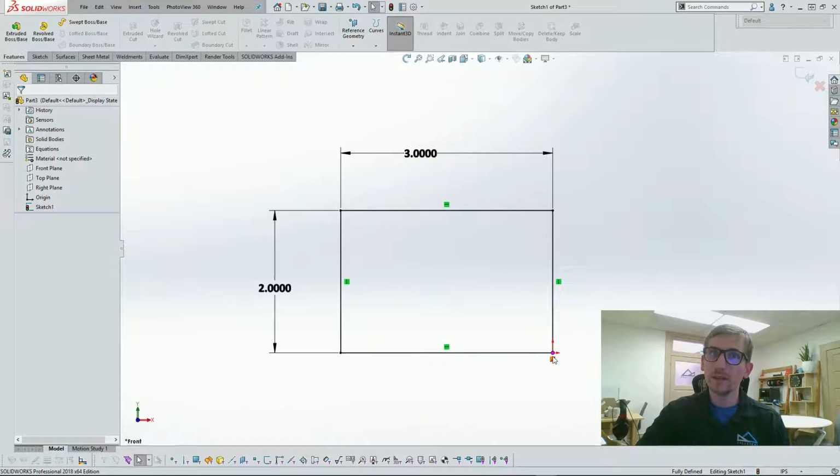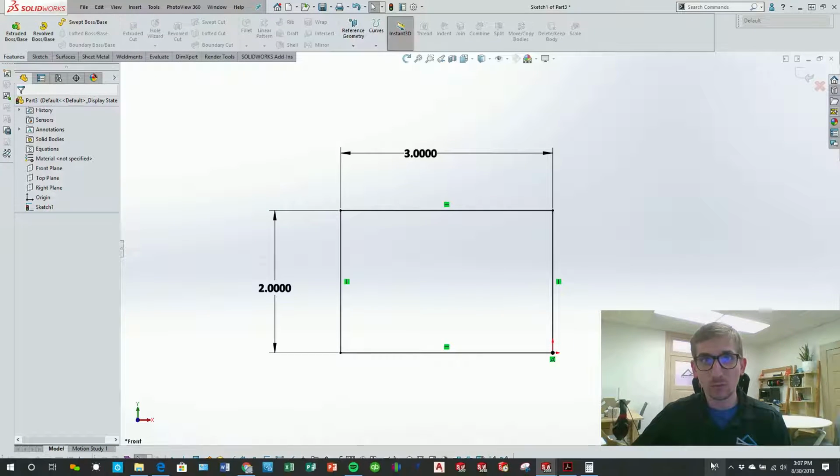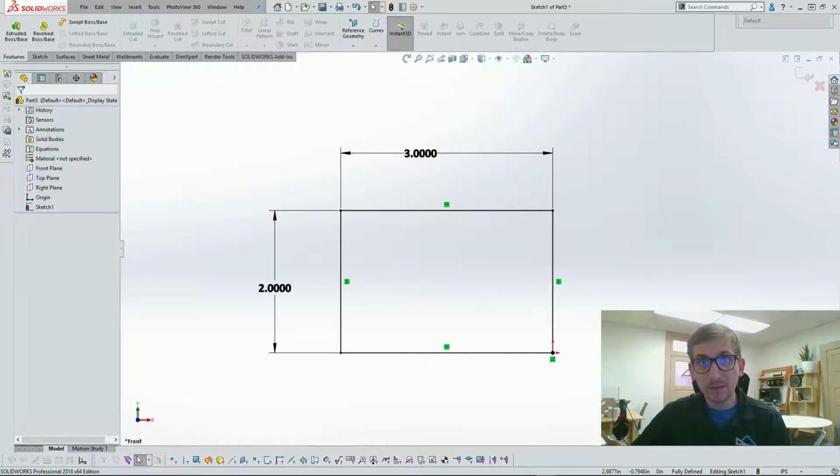And then the final way to know that you are in a sketch is in the bottom right corner of your SOLIDWORKS window, and it's called your status bar. What your status bar is telling me right now is that my sketch is fully defined and that I'm editing sketch 1. Okay, so those are the 4 ways to realize that you are in a sketch. SOLIDWORKS is so good at just screaming at you saying, hey, you are in a sketch right now, or you're doing this function right now. So I would just be aware of your surroundings to know what feature you're doing.